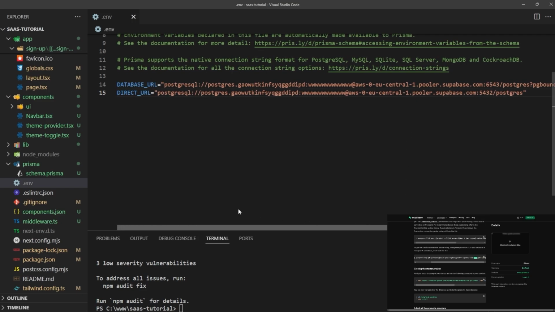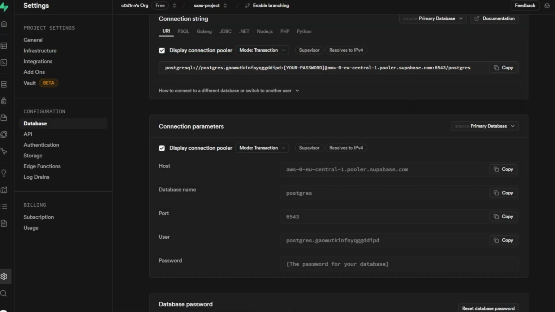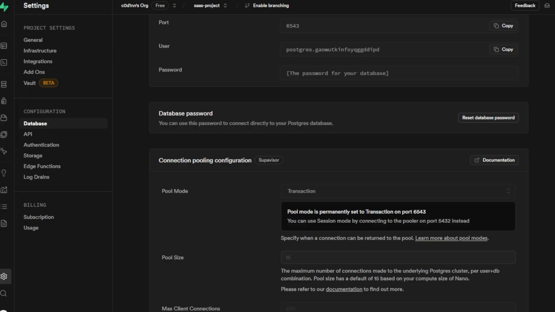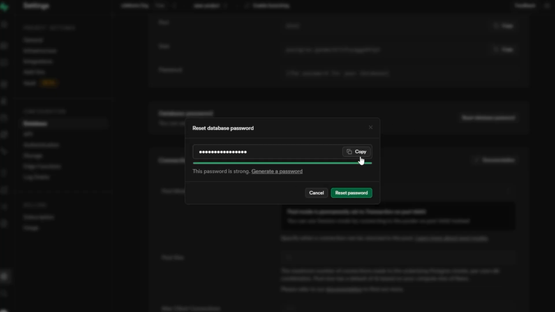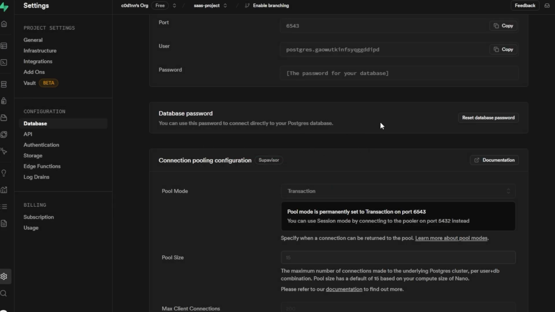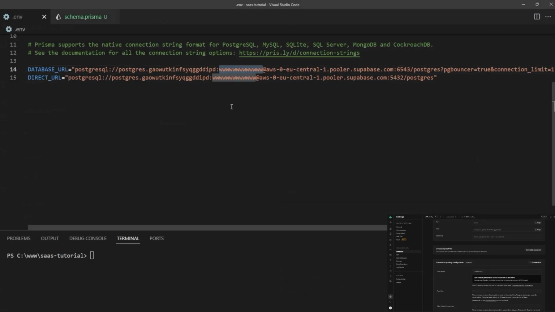Now we will save it. Now I will just put there the real password from the Supabase. If you forgot it, I will show you how you can get it. There in database, you will click on reset the database password, generate password, reset it before just copy it if you want a new one, and then you will put it there onto this place.